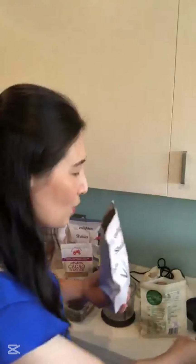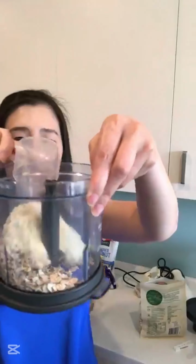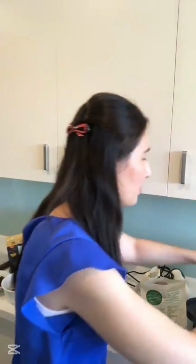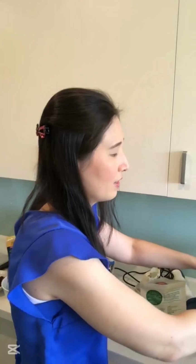I'm going to use a different scooper. I'm going to use the scooper that was included inside the shakes and put 2 scoops of that inside our mixer. That's scoop number 1. And here's scoop number 2. Here we go. There is scoop number 2.